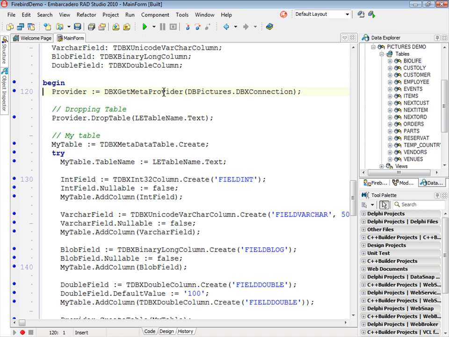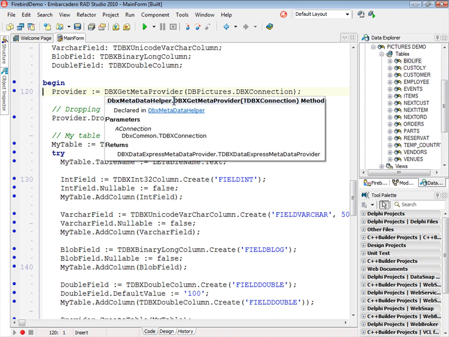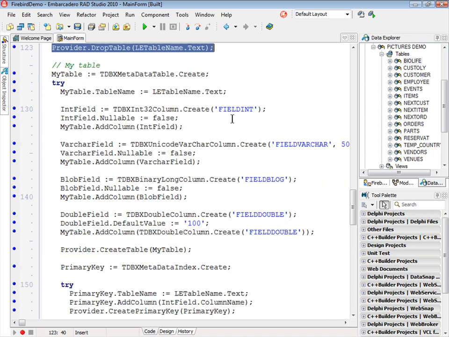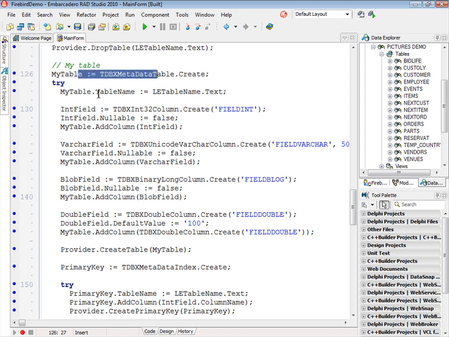In this case, I'm using the dbx get metadata meta provider to get an instance of the connection provider. And I will start by dropping the table because I'm going to consider this table already exists in the database. In here, I'm using the metadata class to create a table. I'm giving the table name, and I'm using the column for each data type I need to use.